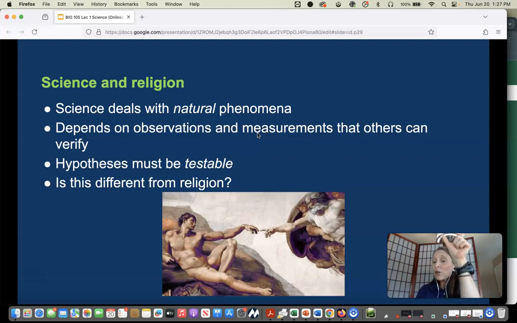Just like if you're in a math class, you're bound by the boundaries of math as a discipline. Same with English. You're bound by the boundaries of grammar and spelling in that discipline, okay? So when we talk about science, we don't include religion because it's just outside the boundaries of science, right?